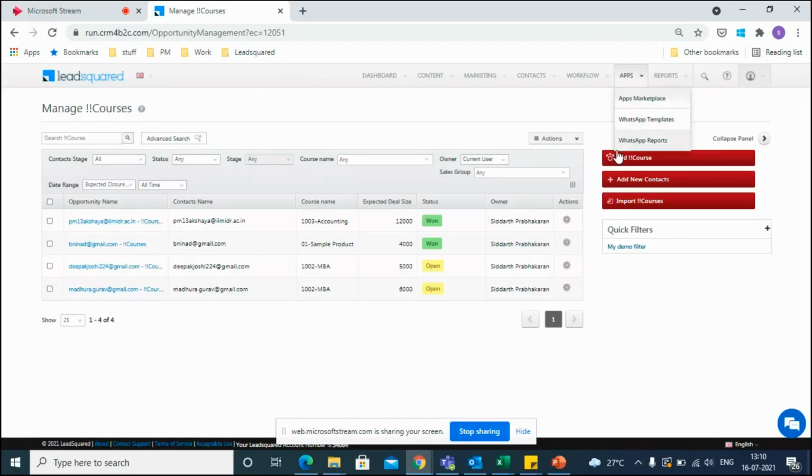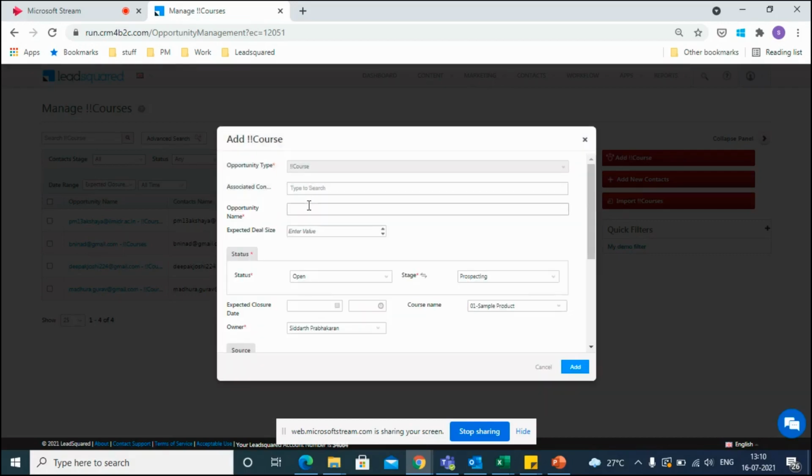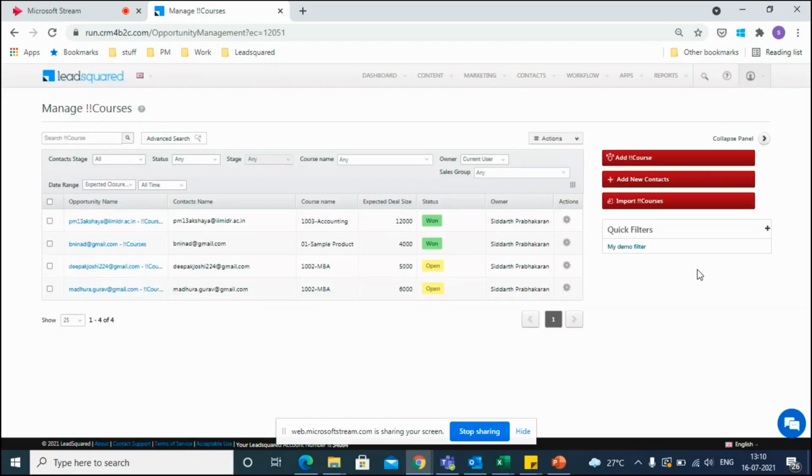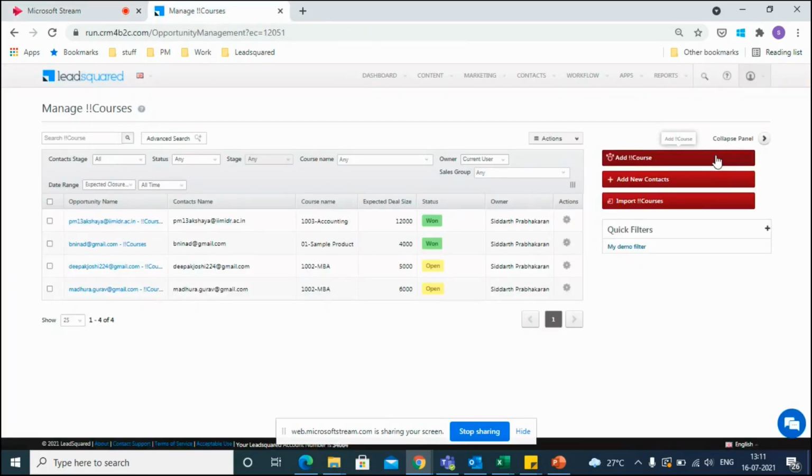So let me quickly go to the right side of this page, the other features that we have in this section. Here is the create opportunity page. The first button lets you create a new opportunity. As a sales user, given whatever access you have, you can create a new opportunity under a particular lead.